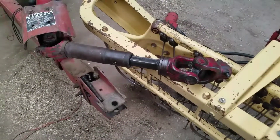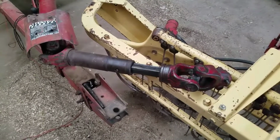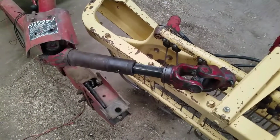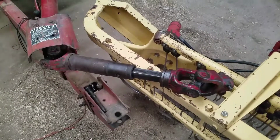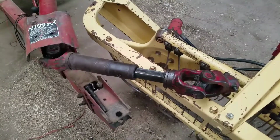I got a PTO shaft cover from my local Massey Ferguson dealer, I guess, who sells Baler brand PTO shaft covers that are supposed to be pretty universal. So we'll go take a look at that.